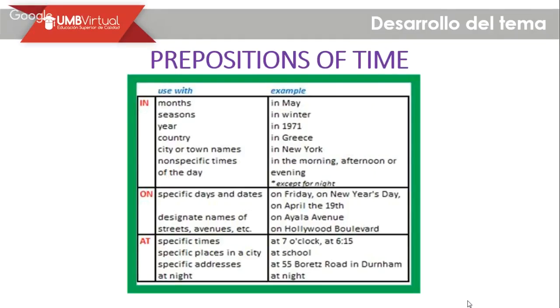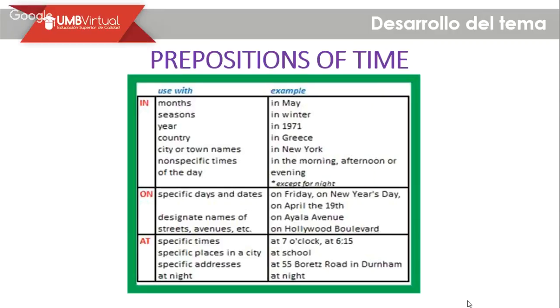Okay, prepositions of time. When do we use these prepositions of time? To describe a sentence with a specific certainty of information. In the case of in, on, at, we have three different prepositions. We're going to see the uses of them to be more clear according to the use of each of them. So for the first part, we have in. For the second one, we have on, and the third one we have at.